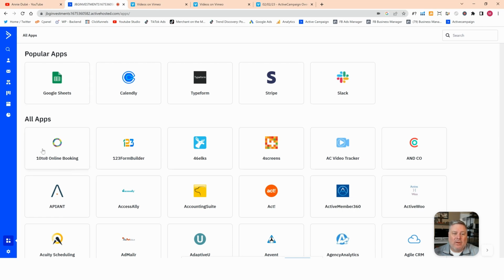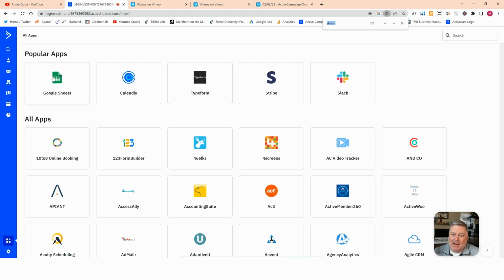As we go through here, you can see all the different apps. If you want, search for the one that you use, you can just do Control F or search over here. There are a few that I use that are very helpful and I think would be helpful for you. For example, Google Sheets: there's a way that you can integrate all of your new leads coming in to not only save them inside of ActiveCampaign, but also to a Google Sheet.